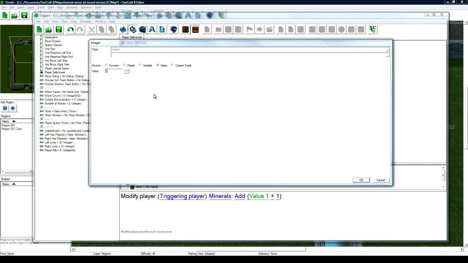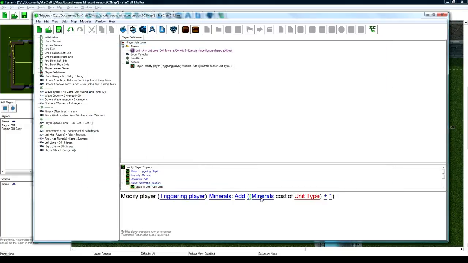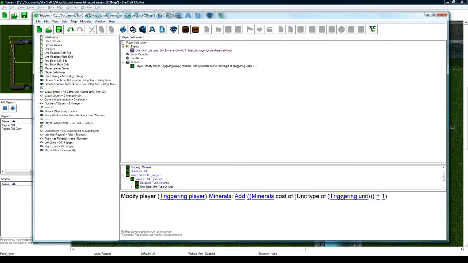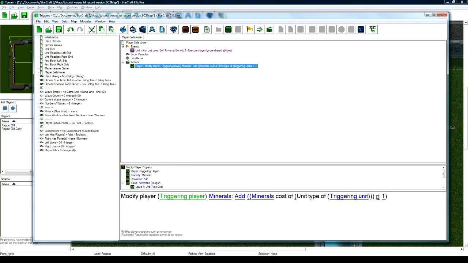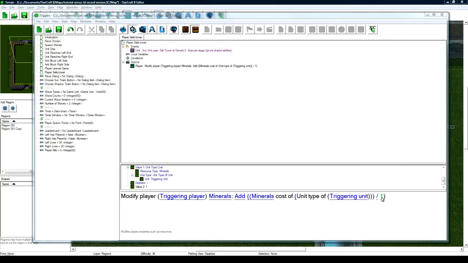We're going to add the function unit type cost, minerals cost of unit type, function unit type of unit type of the triggering unit, which happens to be the unit that just used sell. And we're going to divide that by 2, because remember we said I think 50% is what you get back on your tower. So this is just dividing the cost of the unit over 2. And that's pretty much it.